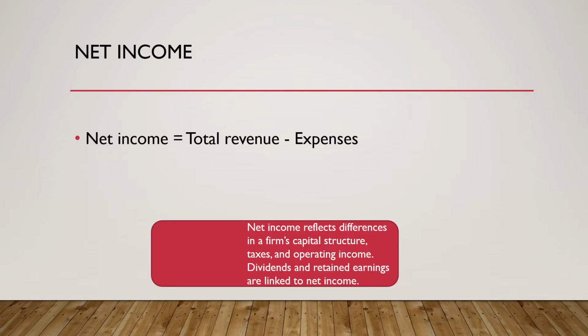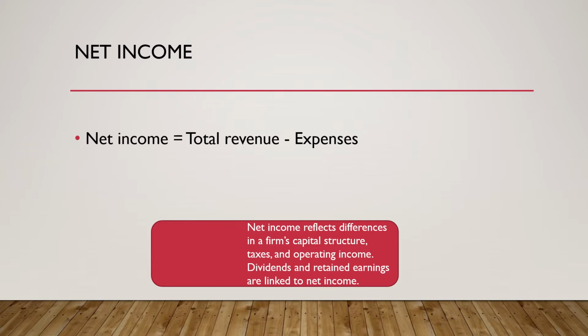Now for the first one, net income. Specifically, what is it? Net income is simply total revenue minus the expenses. So when you look at the income statement, this is the basic information you're going to be looking for. So what specifically, though, you may be asking, does net income mean? What is it from a company standpoint?